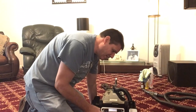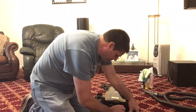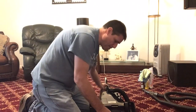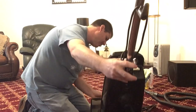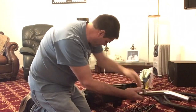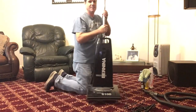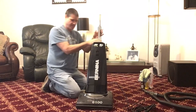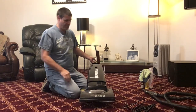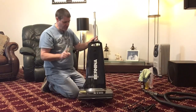Now, see if I can get this put back together without a big deal. I wish more vacuums had that easy release on it. Anyways, you do have the nice pedal here to release and recline. Does lay flat. I guess you guys need to see this a little better. So, it does go down with one. As you see, that picks up the front of the head. I guess if you need to go over it from one carpet to another or over a threshold or something, but you can press it again and it does lay flat. It does have a headlight, which I believe still works.